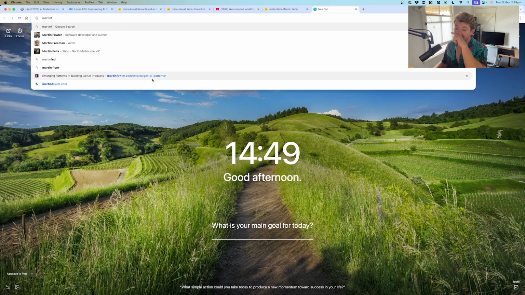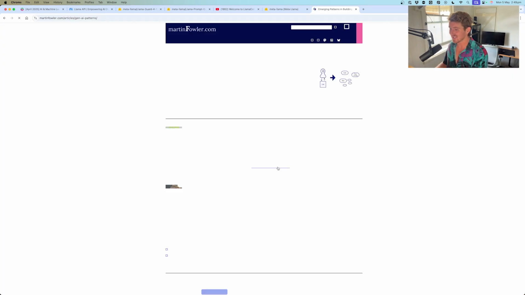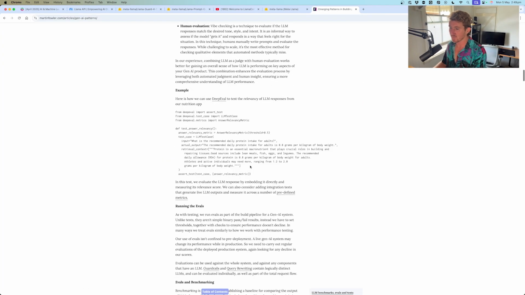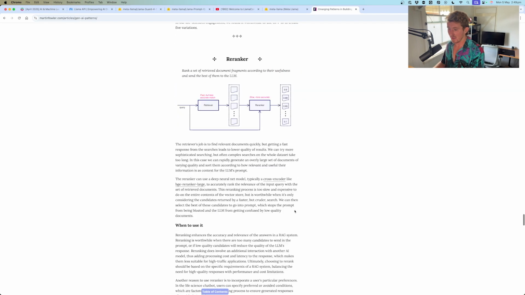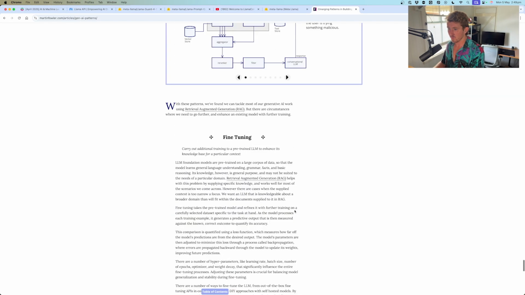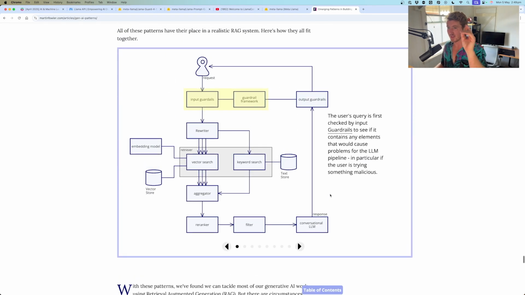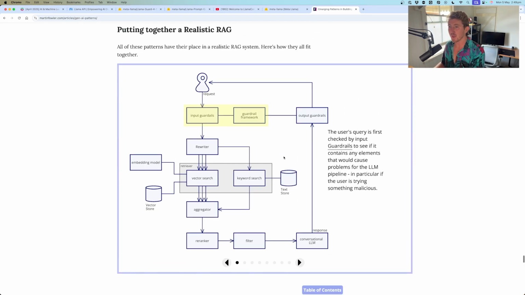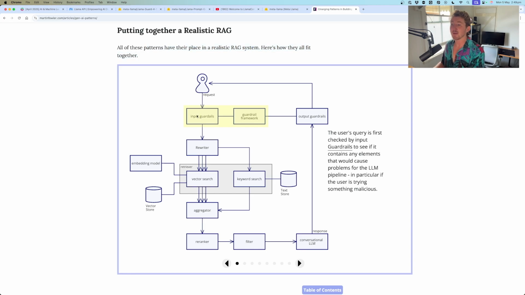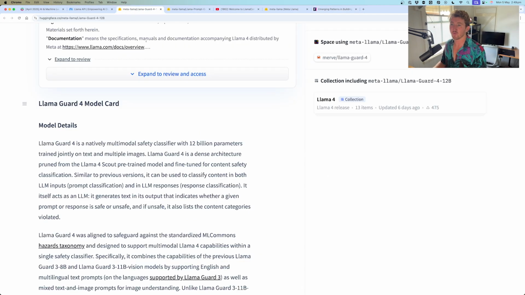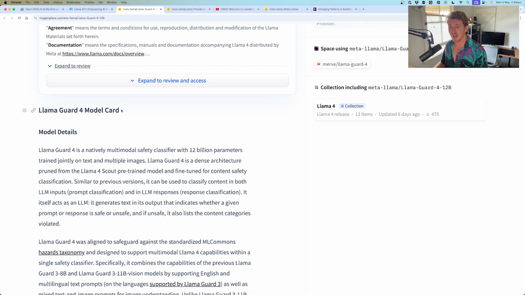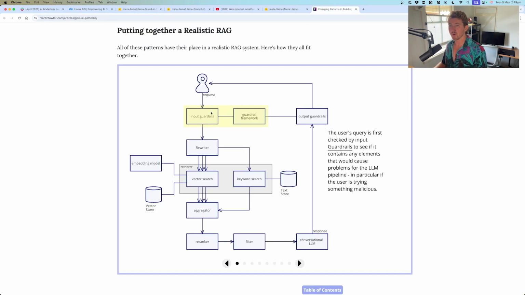Martin Fowler, Gen AI patterns. This is where Llama Guard 4 would come in. So if we go right down to this RAG overview, here we go. One of my favorite articles. I covered this one in the last Machine Learning Monthly if you want to check that out. So you might have an input guardrail. This is where Llama Guard 4 comes in to say, hey, this input that's coming in, not good, so we're going to cancel that request.